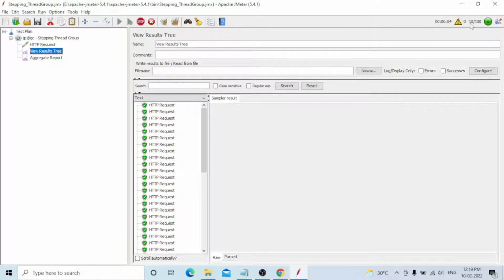You can see first 10 users only, total 100, with no waiting time. After 10 seconds, now 20. Every 10 seconds 10 will be added. The total duration will run 10 minutes and then ramp down. That is the way the test is designed. You can see now 25, 26, 27, 28, 29, now we added 40. That is the way users will be added. You need to design it the proper way. The graphs clearly explain how you need to design and execute it. The test is running now.